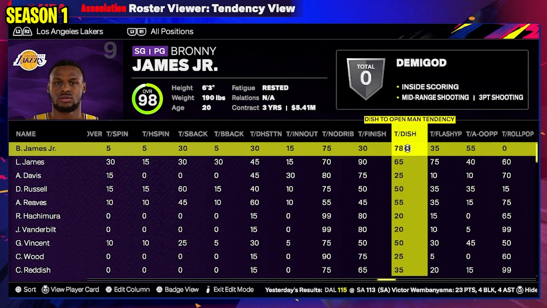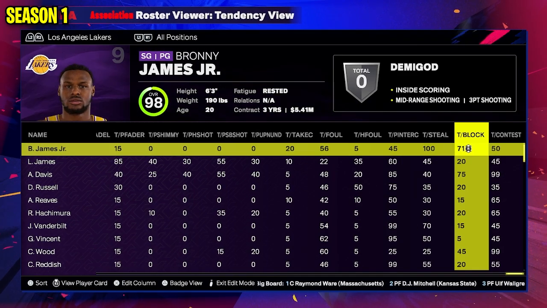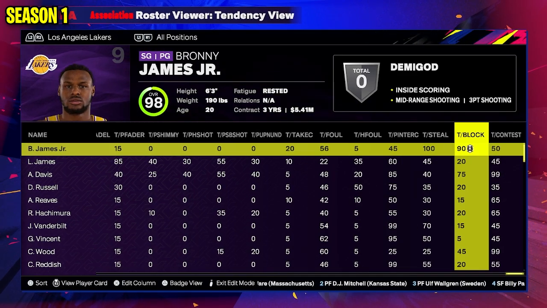First, I'm going to put Bronny's dish to open man to 100. That should help him win MVP next season. Then we're going to put his steal, his block, and his contest tendency all to 100.